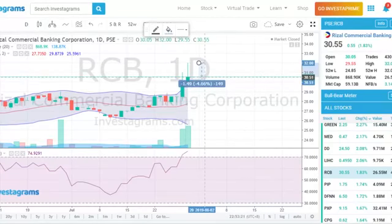They lost 4.6%. Now, if you got in as an investor, just stay put, nothing to worry, especially because this is RCBC. It's a bank, and if you want, when it dips, you can even buy some more. That's the reason why it's really important to understand what your objective is when you engage in a transaction or in a certain stock.